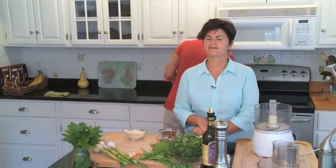Before we get rolling on the pesto, Tracey's going to get the water boiling so we have some pasta to toss with it. And really you have a delicious meal for your family in 15 minutes. So pesto is a basic formula.